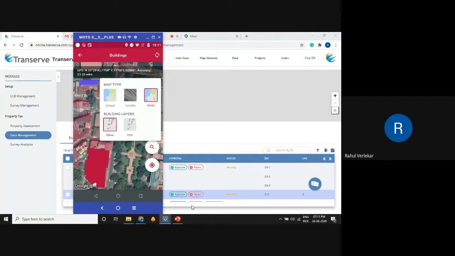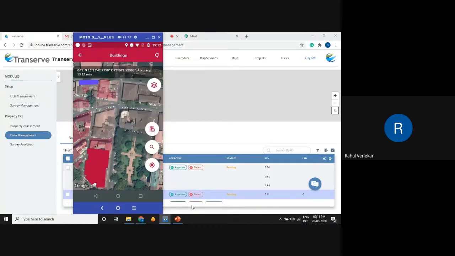But what happens is, when there is a WMS map, it will show you the map session that you had assigned, and this particular map session will be shown in this screen. So imagine in cases you want to give information to the surveyor regarding the building titles, you want to show labels, you want to show a varied number of things, and you don't want the surveyors to collect a hard copy.